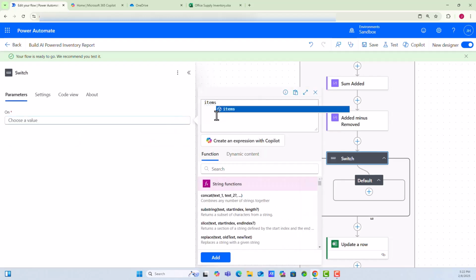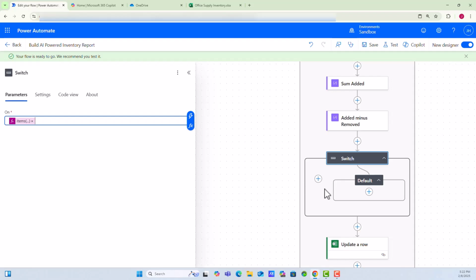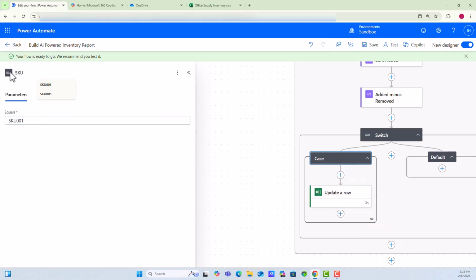On the SKU. Is going to be SKU 001. And then we'll just move this up into here. We'll change this to 001.